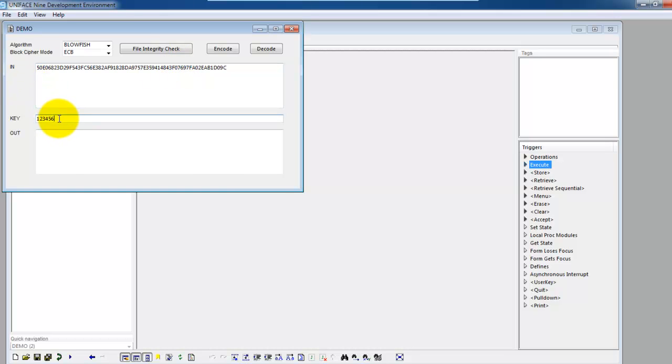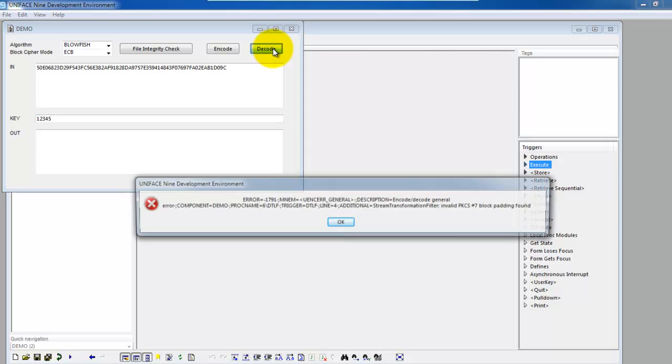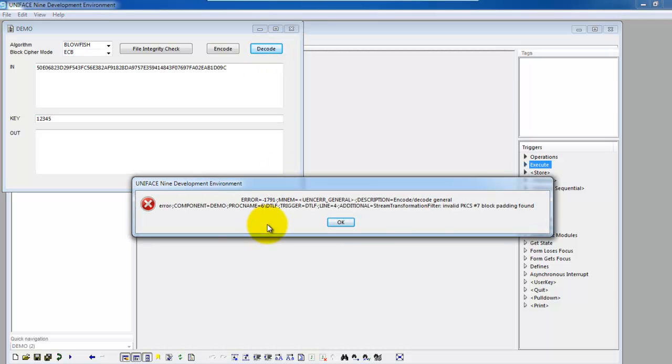Now suppose we didn't get the key right and we try to decode it. Note that we have a message that's been trapped in $procerrormessage. Notice there's an error of -1791 there. What does that mean?